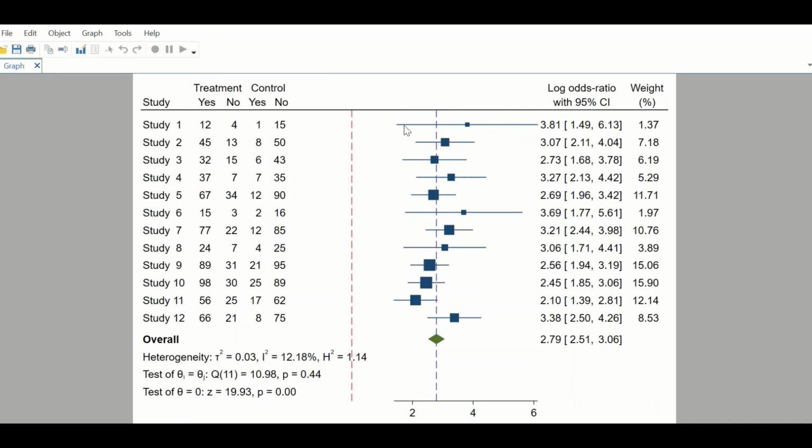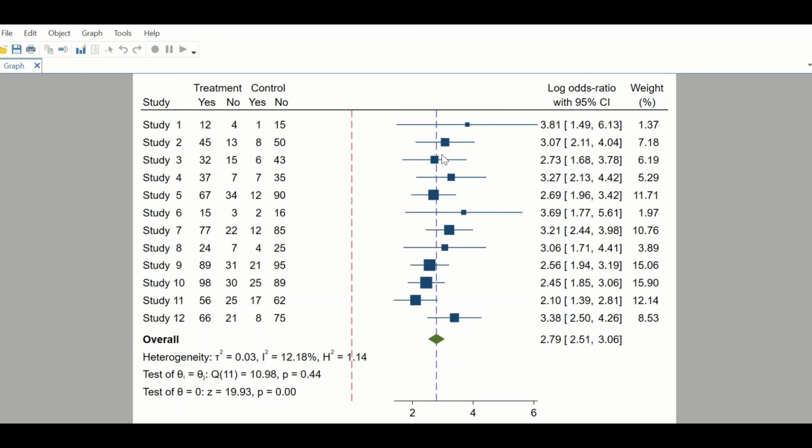And the horizontal line represents the limits for the 95% confidence interval, the upper and lower limits. And as shown here, the sizes of the squares are variable.